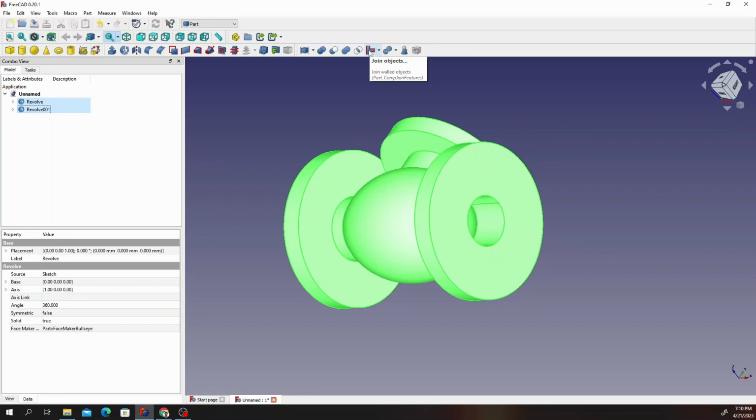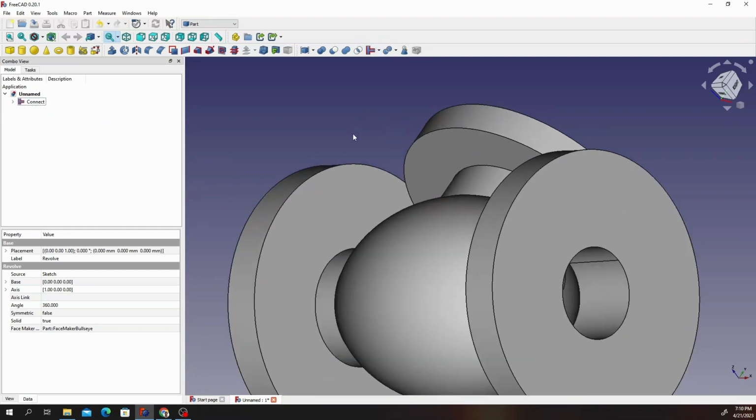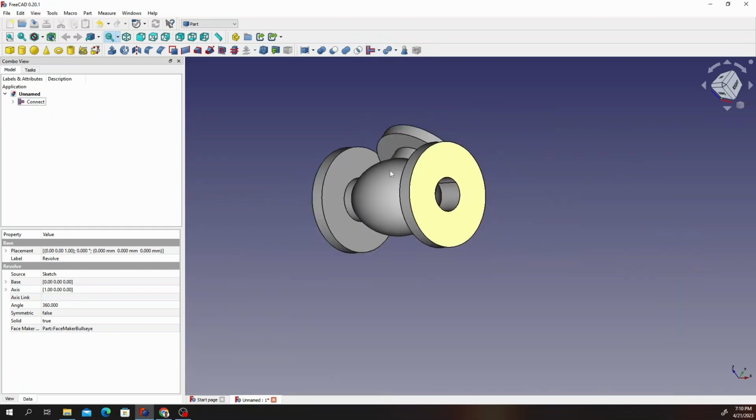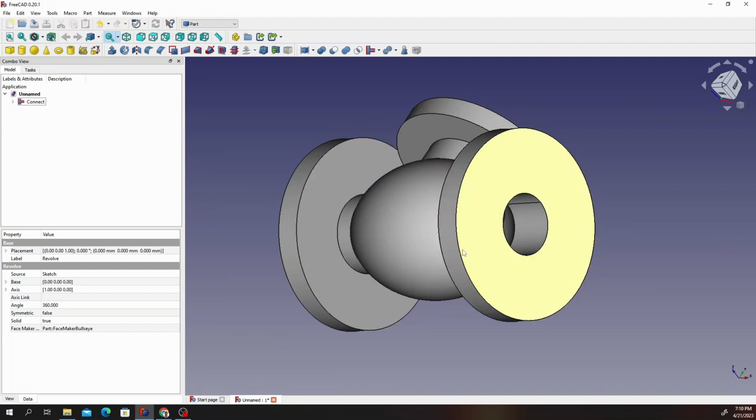It joins the walls, and whatever doesn't intersect is thrown out, and it allows flow. Like if there are holes inside, it makes sure it connects that. So make sure you selected those 2 and then click on join object, right? Depending on how fast your PC is, that should run fast.